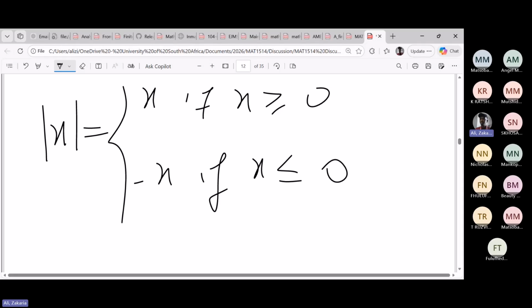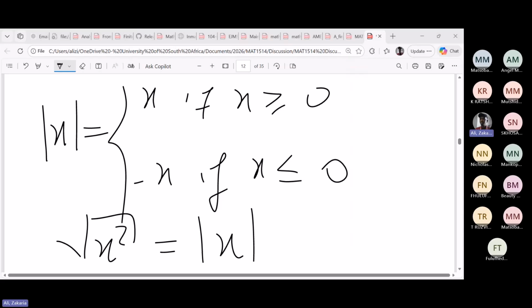Now look here, when you see the square root of something squared, that is actually the absolute value of x in reality, because I'm trying to shrink the first definition so that you can see it's actually the same thing. So basically, the square root of x squared and the absolute value of x are just the same thing. Now you should know going forward that there's not much of a difference between them.